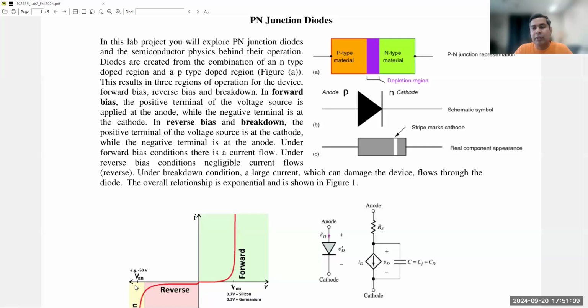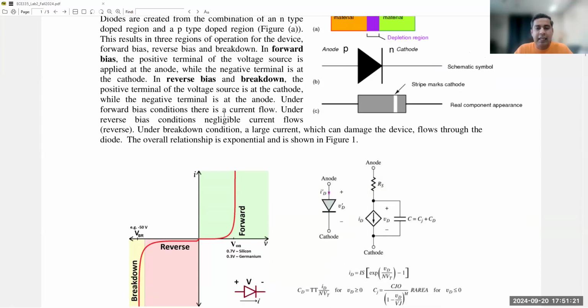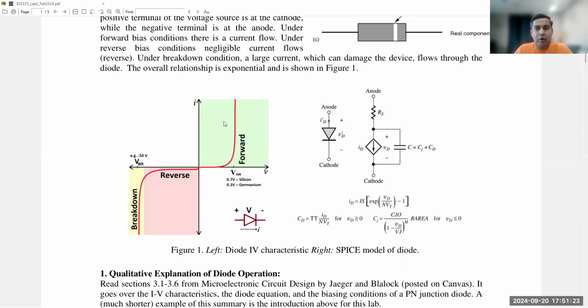When we cross that voltage point, our electrons from the N side will rapidly cross over that electric potential barrier and conduct through this device. And that is actually called a breakdown condition or breakdown region. And that voltage where the diode breaks down is called the breakdown voltage. That is also a characteristic of these diodes.